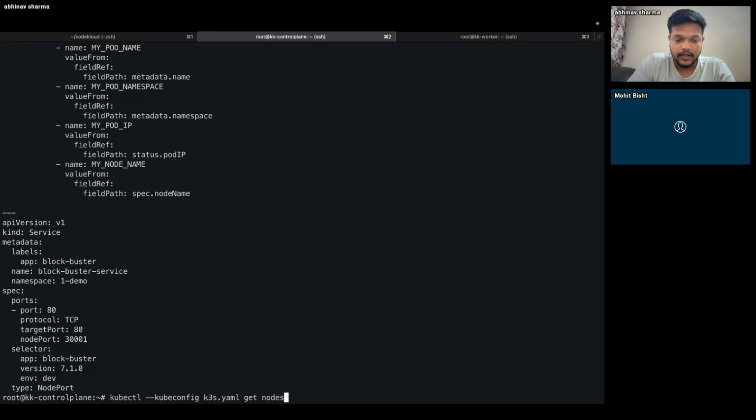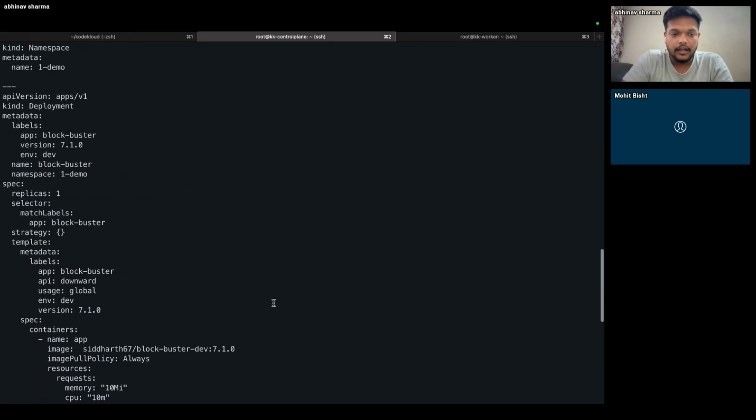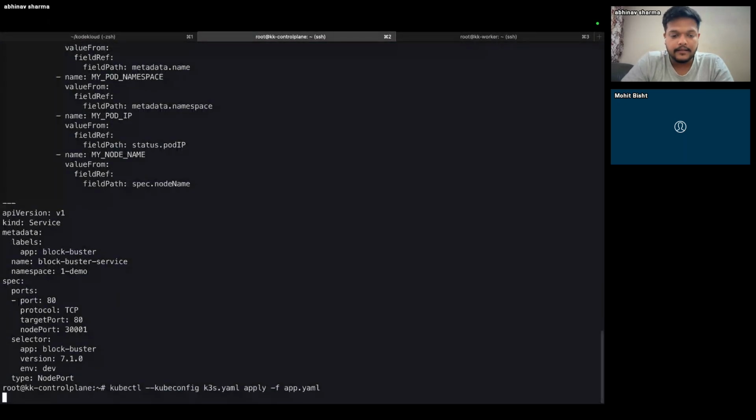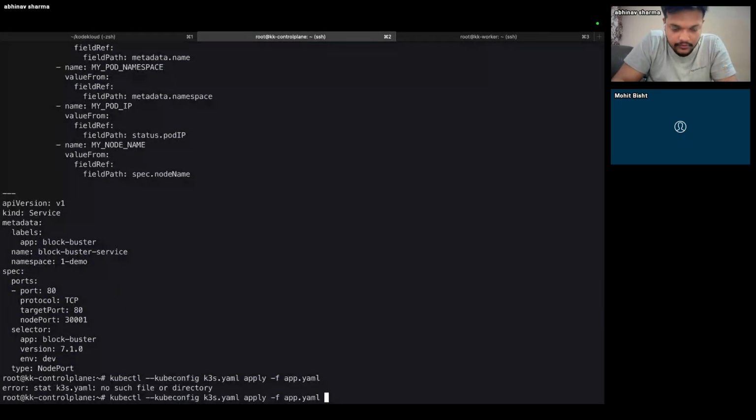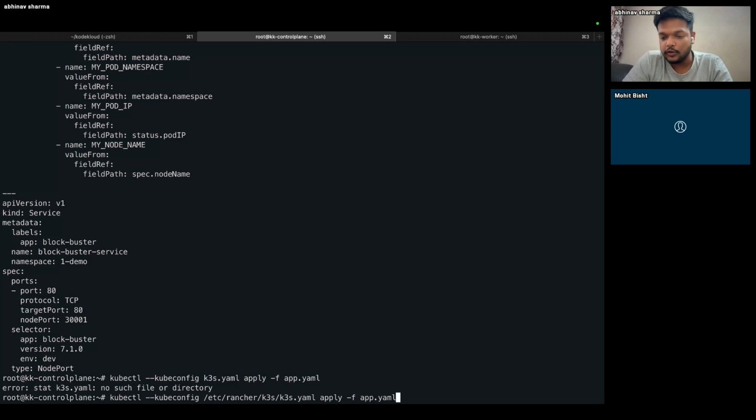Okay, so what we'll do is we'll try to deploy this application. For this, the command you want to run is apply -f and the name of the manifest, which is app.yaml. So yeah, this one is clear. Just deploy it. Okay, so the path is different. I have to change the path of this k3s YAML. So what was the path? Rancher, k3s. You can also mention your kubeconfig in the directory called .kube, but I'm not doing that for the sake of simplicity. But you can do that. This is how you write a command, and let's try to rerun it.